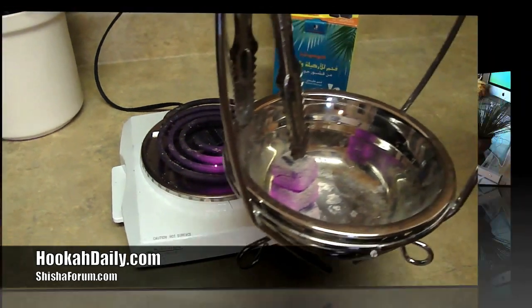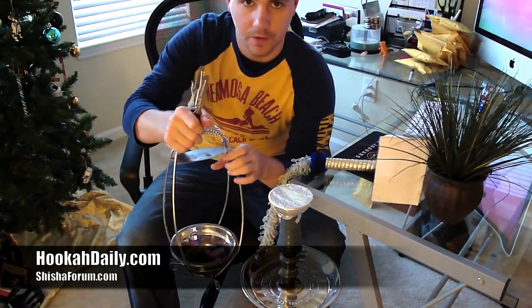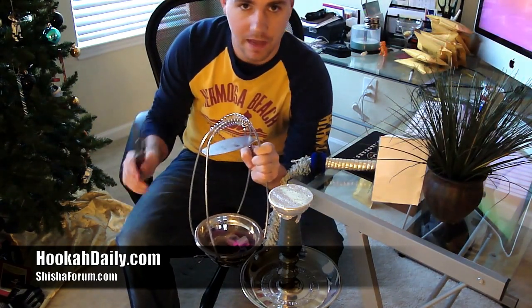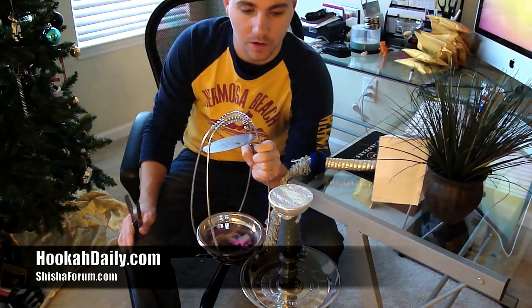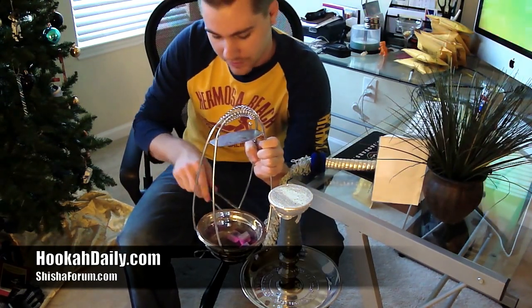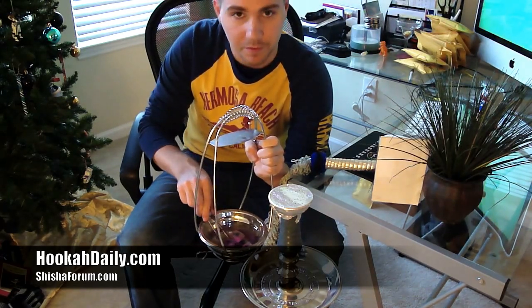Now we take the coals to our hookah, here in my office. You can set your hookah anywhere in your living room or outside on the back porch. Just make sure that you always have it on firm ground or on a good table, something that's not going to wobble and shake, because the last thing you want to do is drop one of these coals on your carpet or on your rug or on yourself. You can definitely burn very badly.